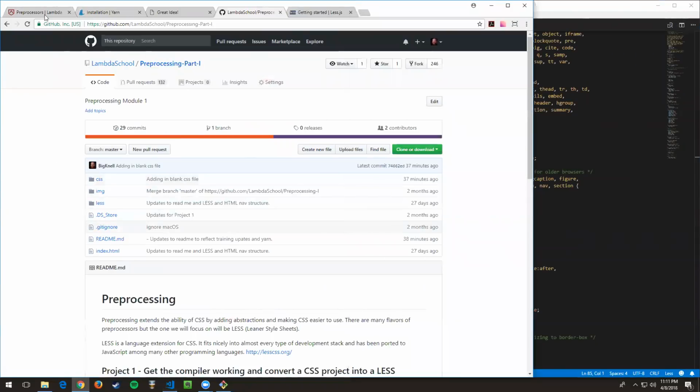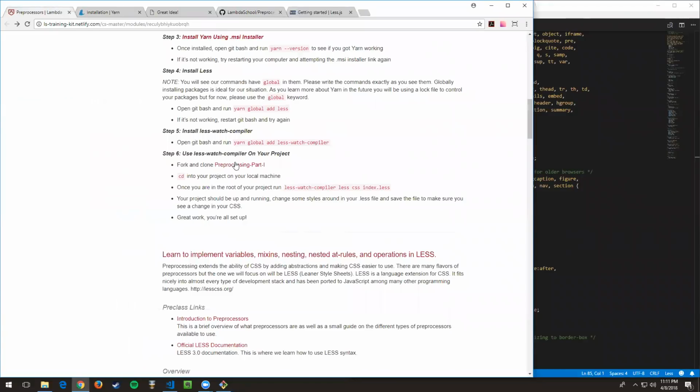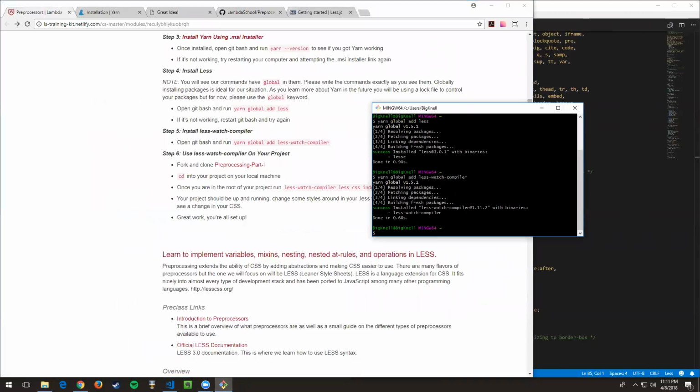So what we're going to do is we're going to come back to our instructions. We've forked and cloned. We've changed directory, so let's do that really quick. CD for change directory, and I'm going to give you a cheat sheet for command line interface stuff with Bash. It's going to be inside of our training kit, so look for that. But we're going to change directory into documents. I know it's called preprocessing part 1. Notice it seems like I'm just typing like magic. That's because I just typed in PRE and then hit tab, and it auto-completed for me. It's a really cool feature.